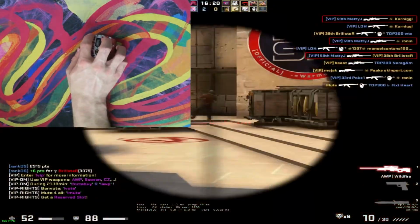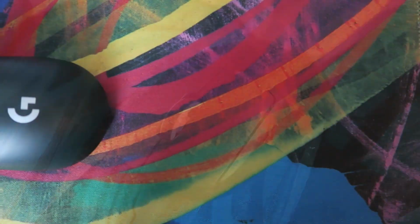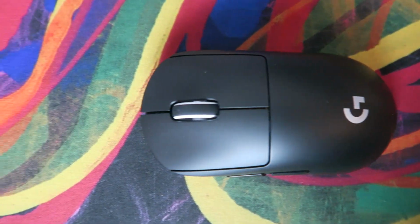And even though this may not be the ideal shape for me, it's a simple, fairly universal shape. I have mine in small. I perform so well with this mouse, better than any other gaming mouse I own. When you compare that the Logitech G Pro Wireless Superlight is $150, then to be honest, I think this mouse is actually worth the $200 that I paid for it, and it's actually slightly less than that, not including shipping.